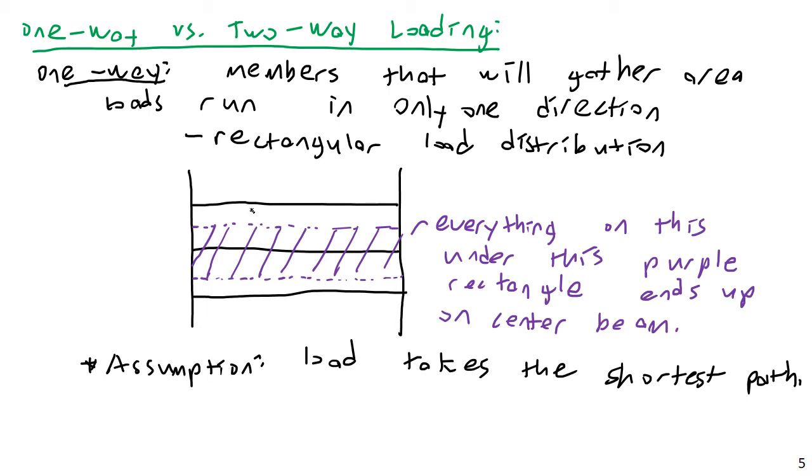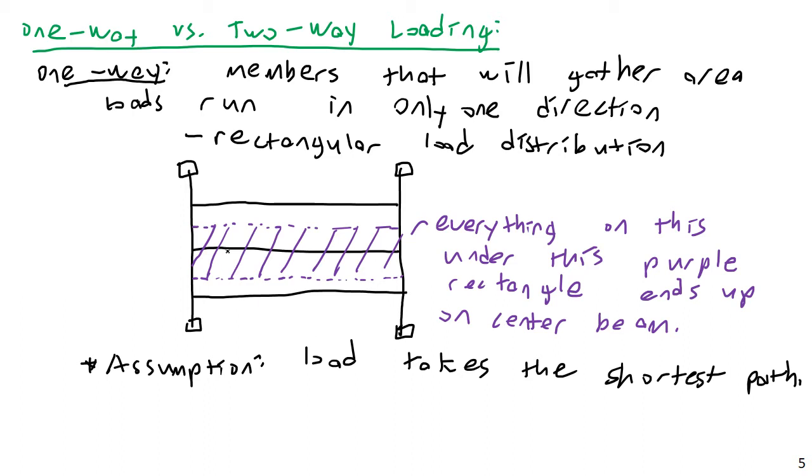And again, for one-way loading, we're saying there are no beams or girders running in this direction. Even though there are girders running in the vertical direction here, those girders are not carrying any of the floor slab load directly. Rather, all of that distributed load is being gathered by the beam, and then the beam is passing the load to the girder. But that's just a design assumption.